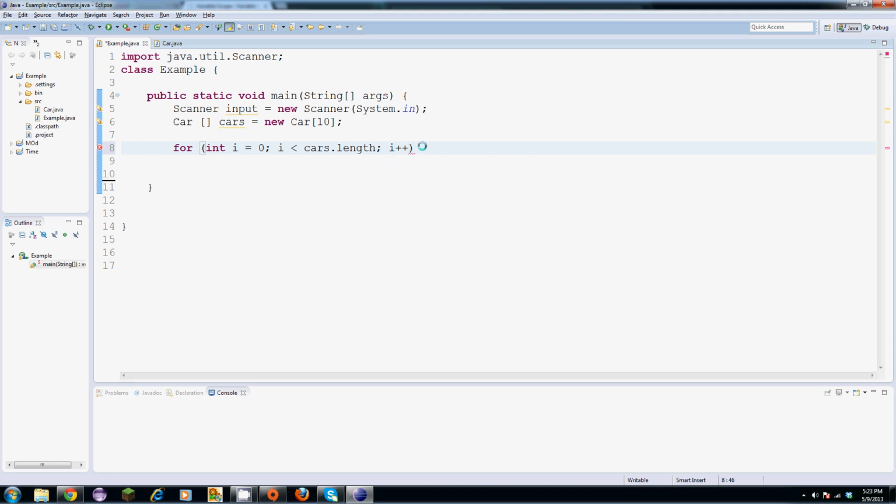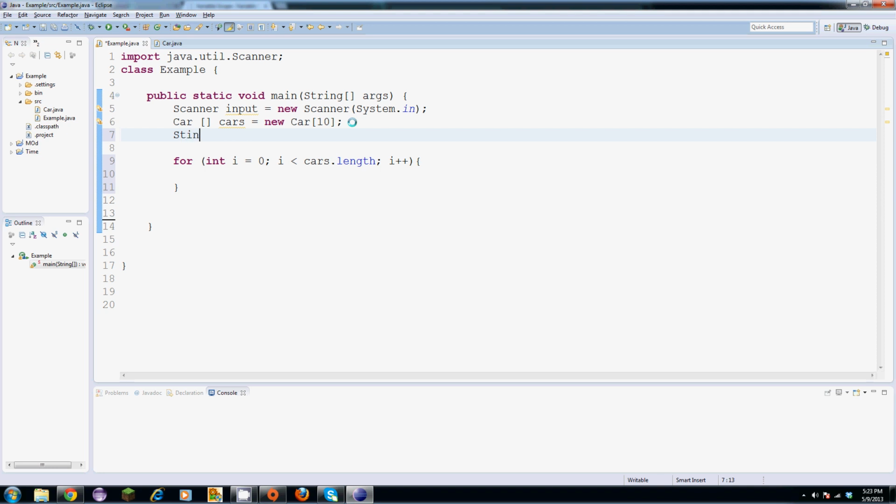Pretty simple. Now, I'm going to create a string variable and call it temp. Actually, we should probably give the user a prompt. SYSO, and that's just a little shortcut for you guys. I didn't show you that before, but you can type SYSO and hit control spacebar, and it'll print System.out.println for you. Enter the car model, please. Pretty simple. And now all we want to do is go temp equals input dot next line. Oh, we'll just go next, doesn't matter. Dot next.